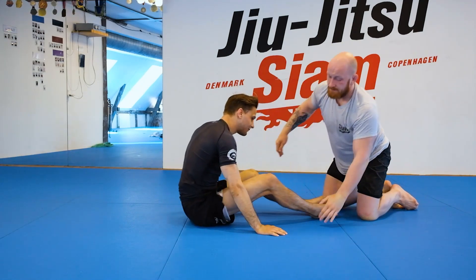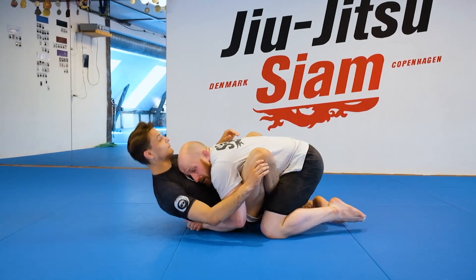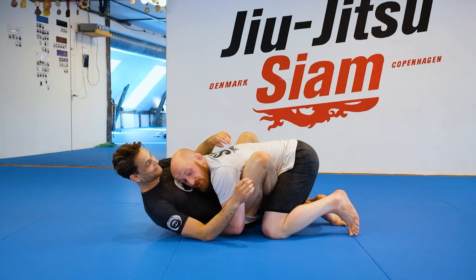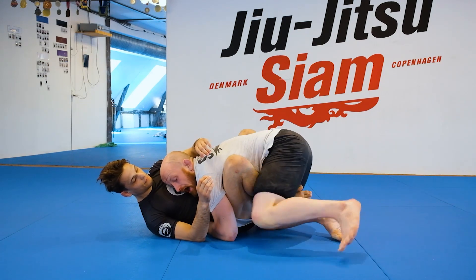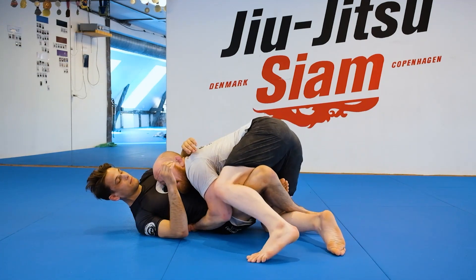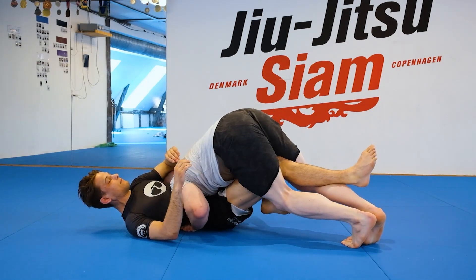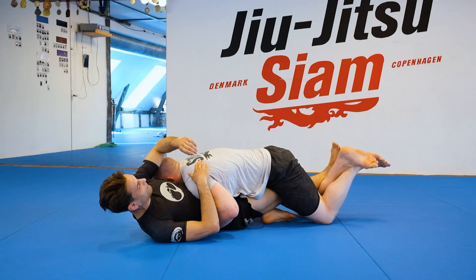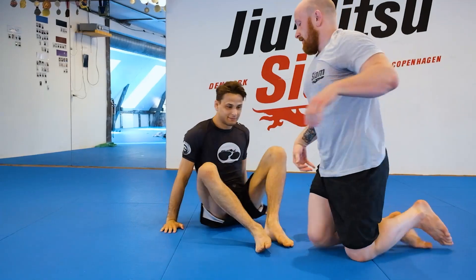When I go towards the middle it's the same thing — feet to feet, hips in, and put the quads on the mat. So I'm right here hand fighting with Tor, I shoot in, get my body lock, and really pull him in to get him down. To step over and get over the knee line, you have to shuffle a little bit towards your left, take your right leg with you, then the left one comes over. From here, step over, change everything from left to right, straighten the right leg, left leg pinches, walk towards the middle, lock the leg and shoot the hip in for the dog bar.